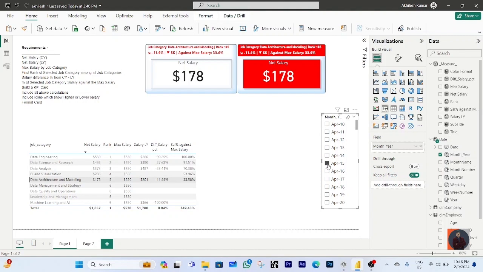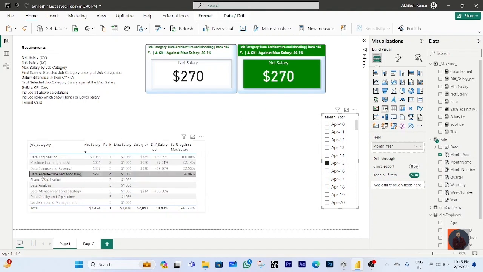Now if you select this one, you're gonna see its net salary is higher. That's why it's coming as green. And you have selected here data architecture and modeling. You can see data architecture and modeling is showing as the job category as a title, and your rank is 4. So rank 4 is also showing.